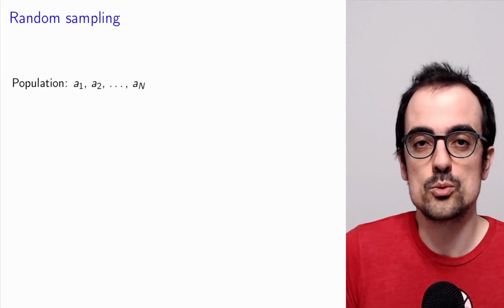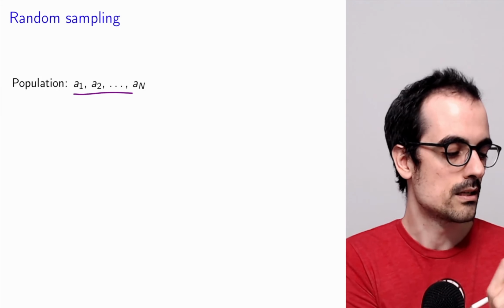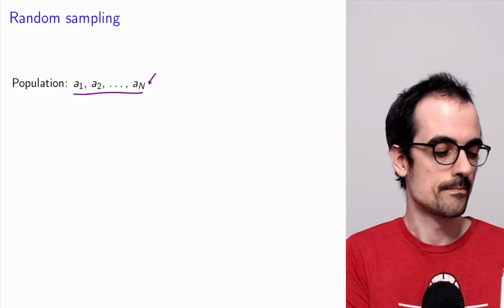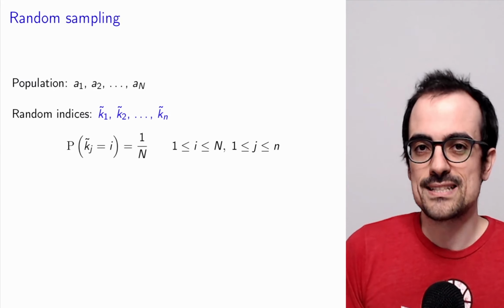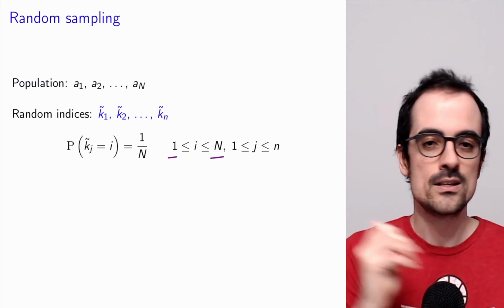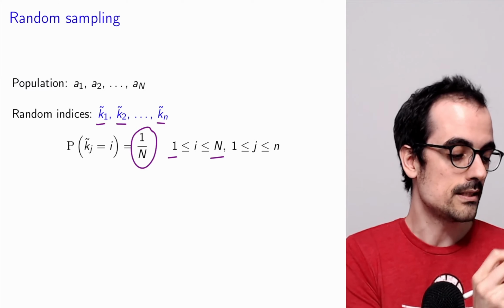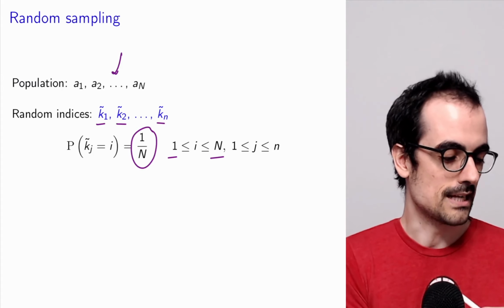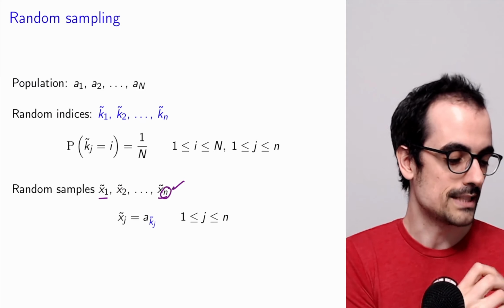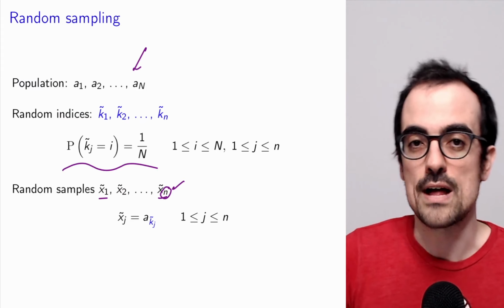In order to do that, we have to define random sampling a little bit more formally. So imagine that you have this population with this big N numbers. Big N is the number of individuals in the whole large population. And you want to randomly sample from the population. So what do you do? Basically, you pick a number between 1 and big N, uniformly at random, so with probability 1 over N. And then this is going to give you some random indices that you can use to choose from these numbers. So each of our random samples, x1 to x little n, these are then our n data points, is going to be one of these chosen according to these random indices.